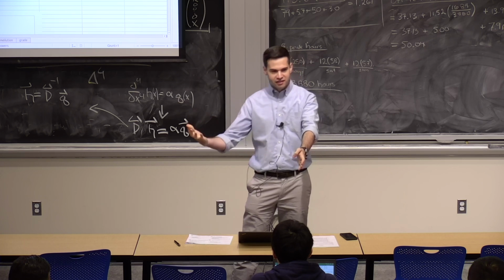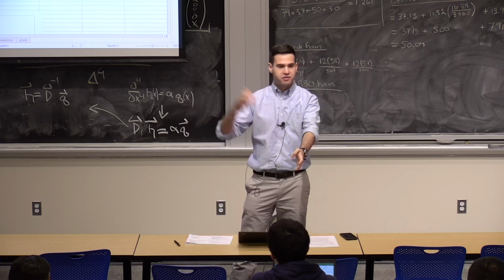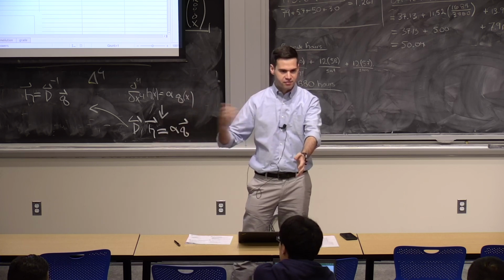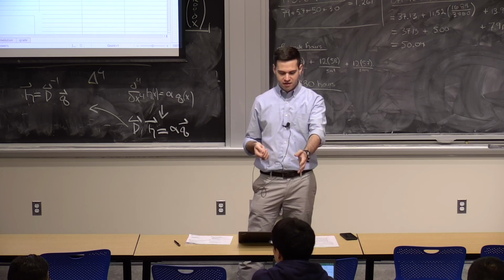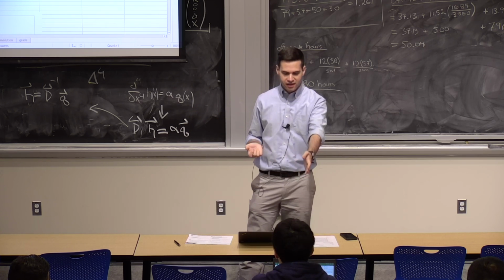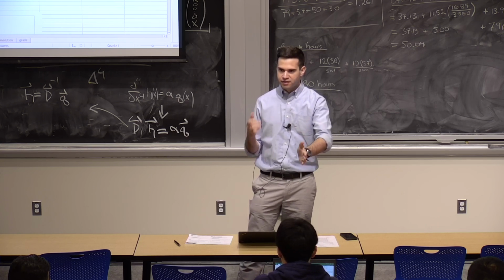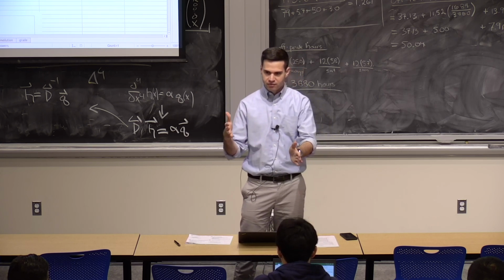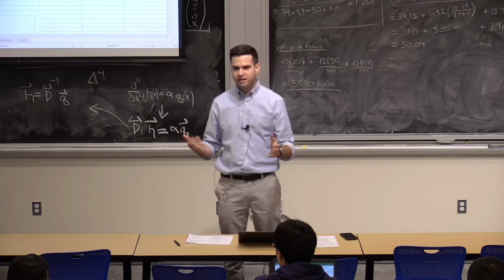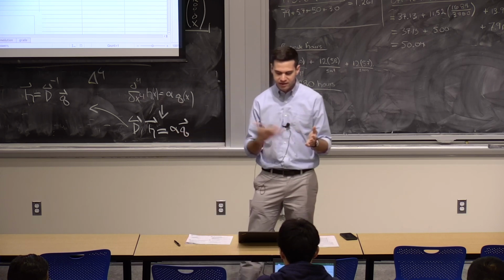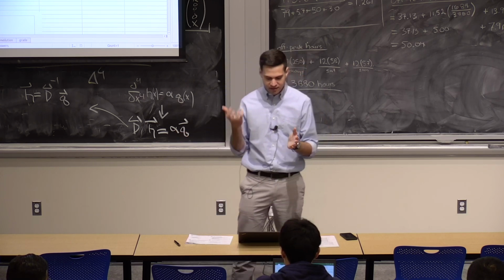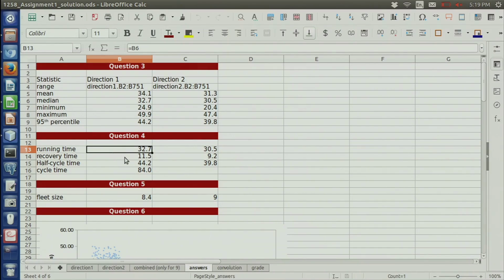And the reality is that the running time is a stochastic variable. It varies from run to run. So you want to make a claim about what the typical running time is, but then you have to have some recovery time to account for anything later than that. It's a way of recognizing that these running times are stochastic. The half cycle time is how much time you budget for the run, including those late ones.